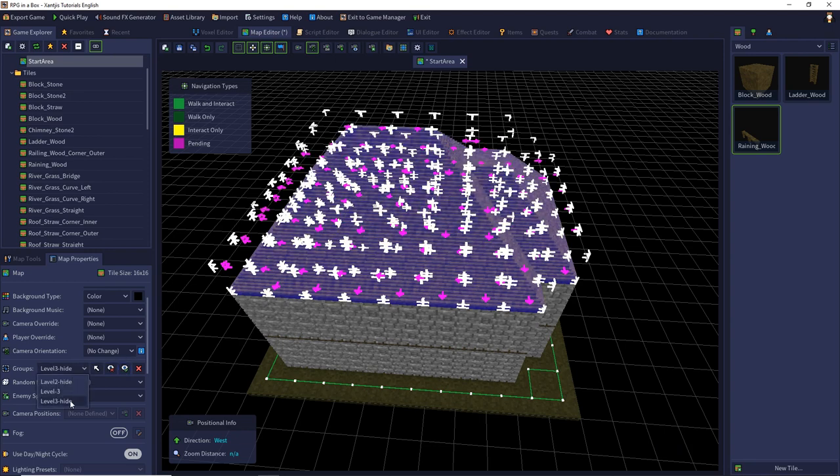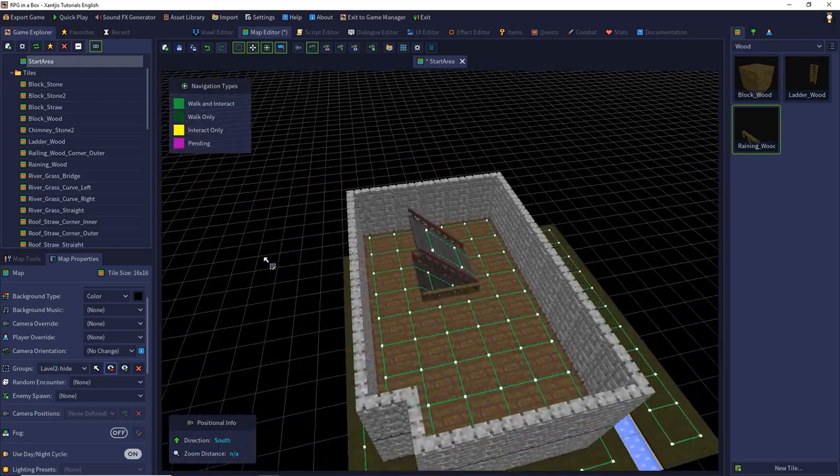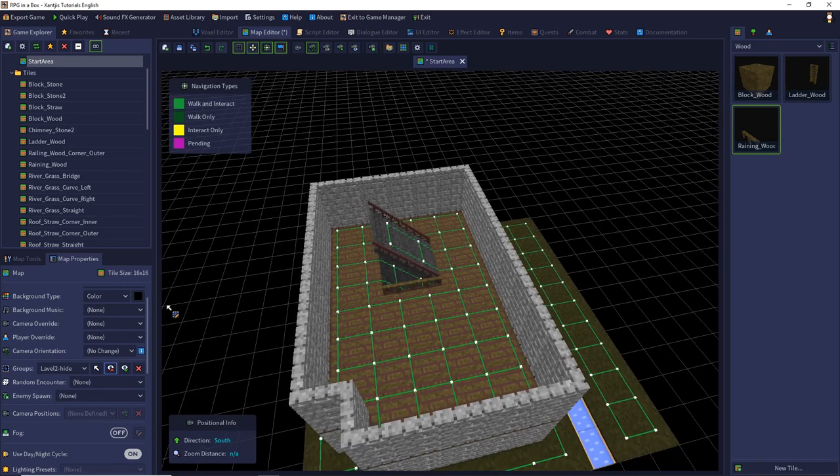That's the wrong layer. Level 2 height. This is erroneous, we have to correct them. So level 2 height is this. And that looks pretty good. So we have to change this one.